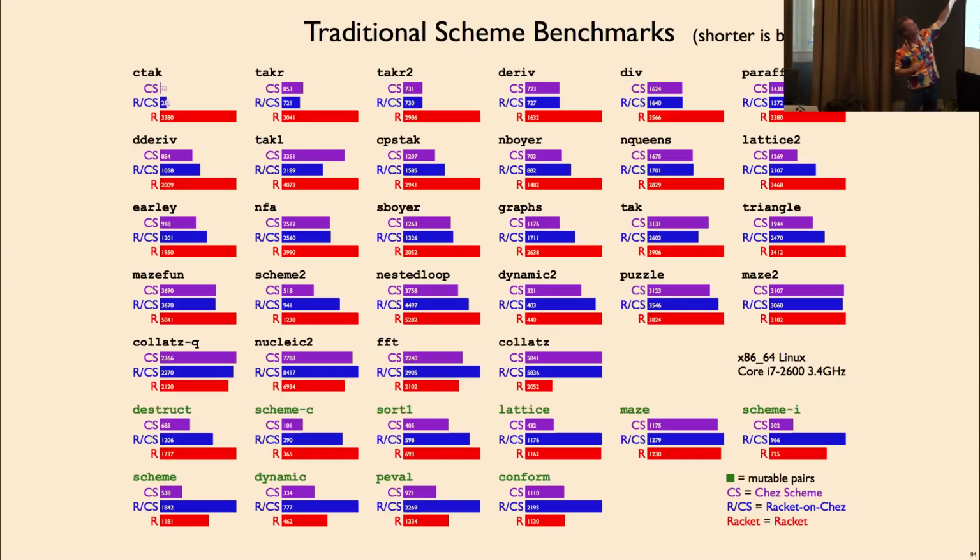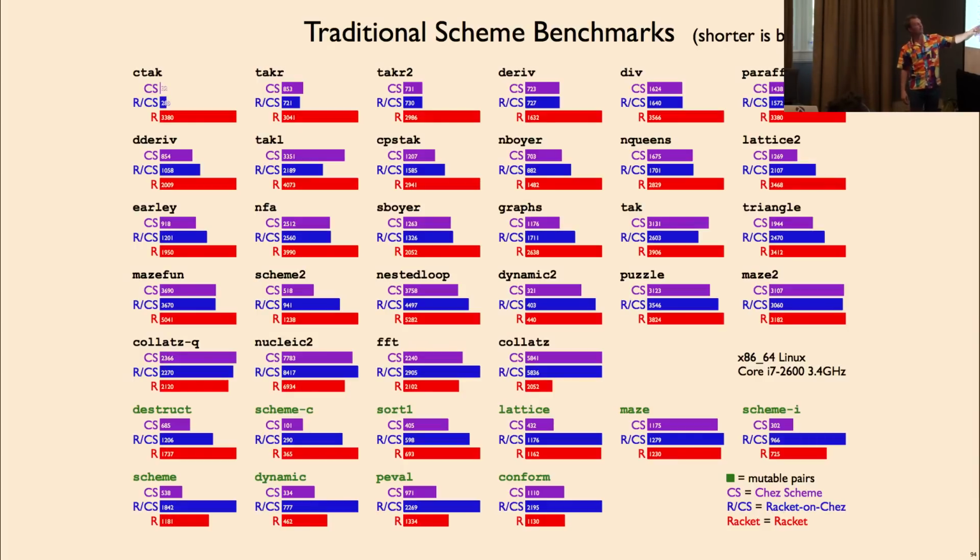What you see, I've also sorted them by Racket on Chez Scheme being faster than Racket. And you can see the break-even point is pretty far down here, actually somewhere around here. Right? So mostly, yes, things run faster on traditional benchmarks. The important thing about this plot actually is how much changes between the purple and the blue, because you already knew Chez Scheme runs traditional Scheme benchmarks faster than Racket. What you want to know is, have I messed it up by putting this Racket on Chez Scheme layer on top of it? Mostly, no. There are some places where I need to look more closely to see what's going on, like Scheme 2 there. But mostly, we're preserving the benefits of Chez Scheme for these kinds of benchmarks.